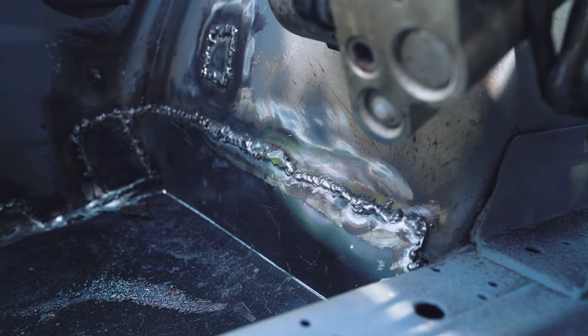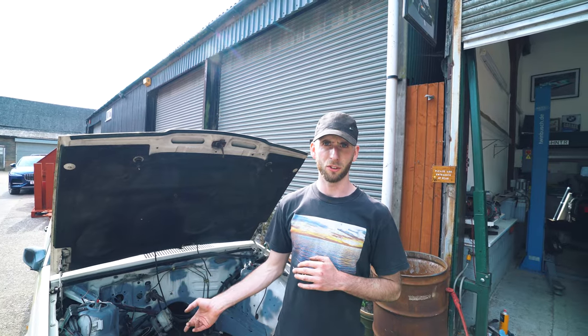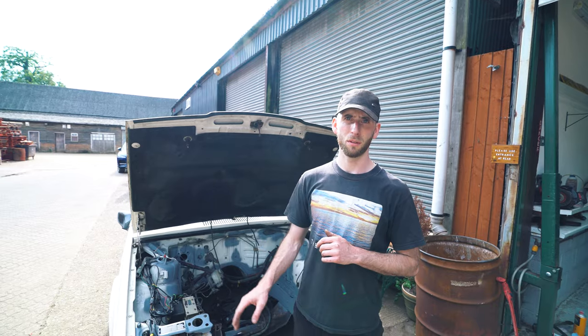That was my first time welding up any bodywork or thin sheet metal, and I think it turned out all right. Couple holes here and there, but not too bad. Quick blow down with the airline, Tiger Seal over the welds just to seal it all off. I'm gonna primer it, and then I'm gonna go for the full paint.